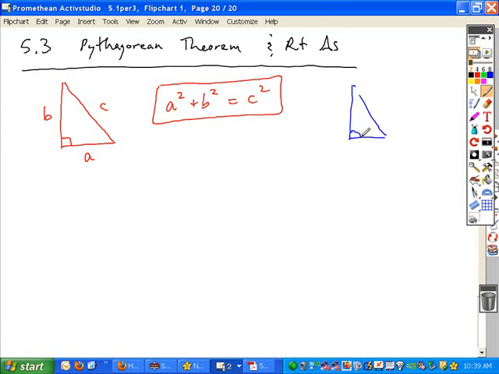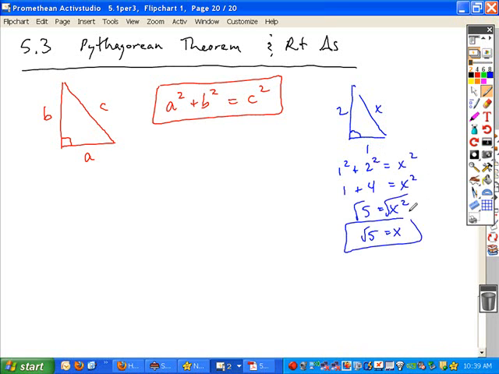And the application of it should also be pretty familiar. Make sure that you are comfortable working with radicals. So if I gave you legs of 1 and 2, you could solve for this missing side, the hypotenuse, by squaring the legs, adding them together, setting that equal to the square of the hypotenuse. And so 1 squared and 2 squared give you x squared. When you perform the calculation on that, square root both sides, you get your solution of square root 5.